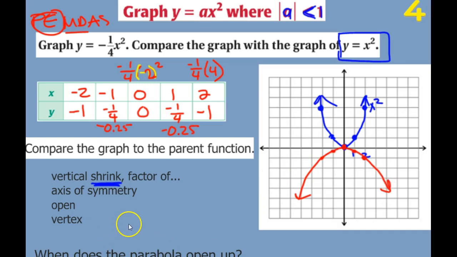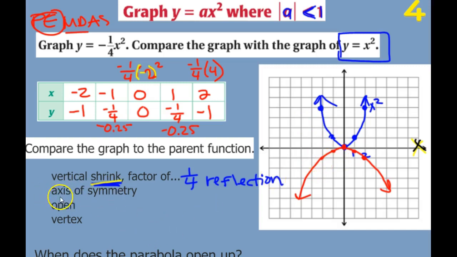So let's compare these graphs now. We did a vertical shrink, meaning our graph got wider. It also flipped over. It's on the bottom side of our x-axis now. So first, we did a vertical shrink by a factor of 1/4. We multiplied everything by a fourth. They got closer to the x-axis. And then we also did what's called a reflection, meaning our graph is flipped under the x-axis now. It's flipped over the other side.